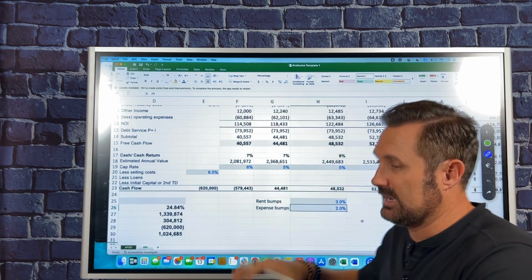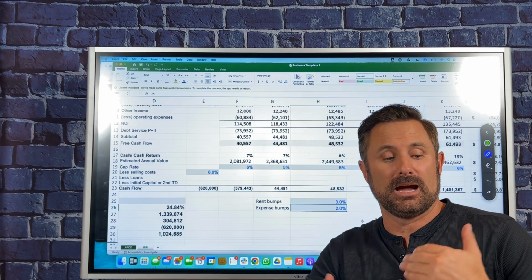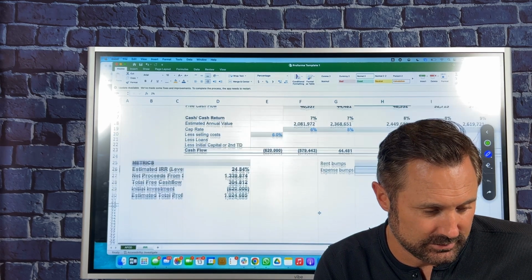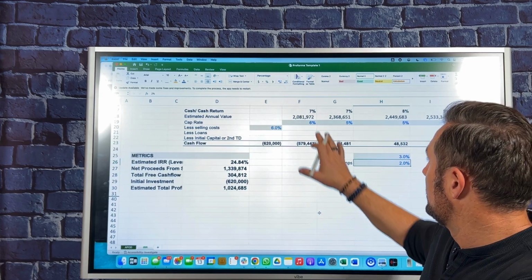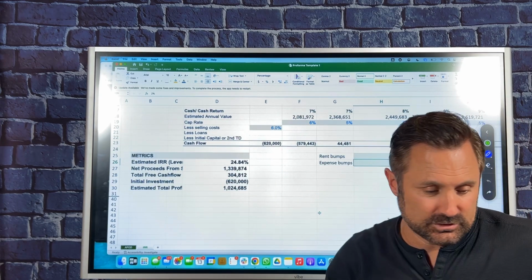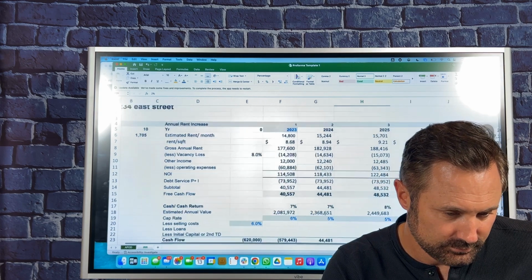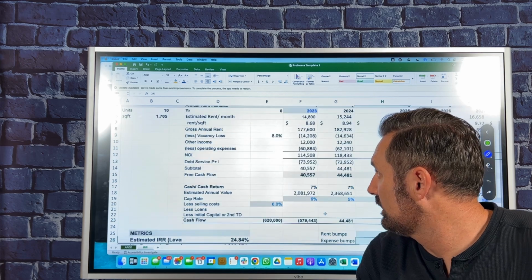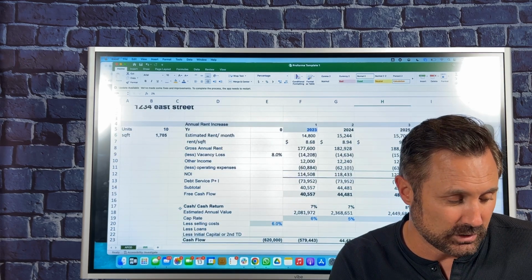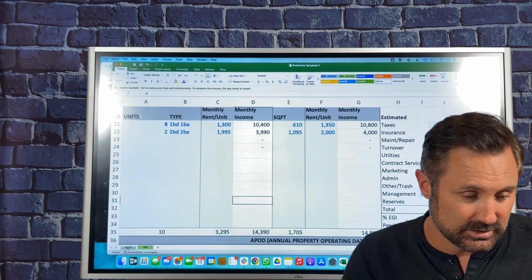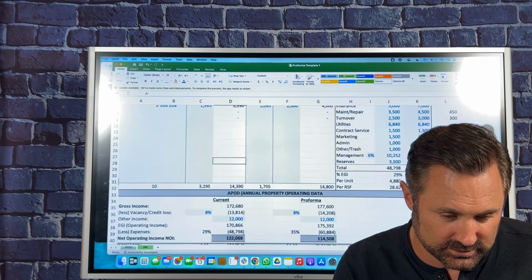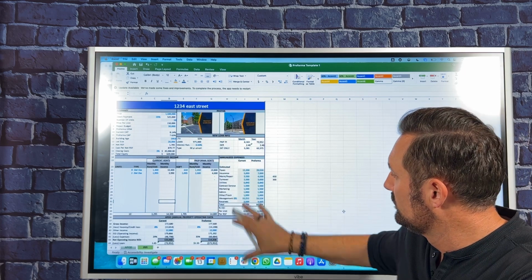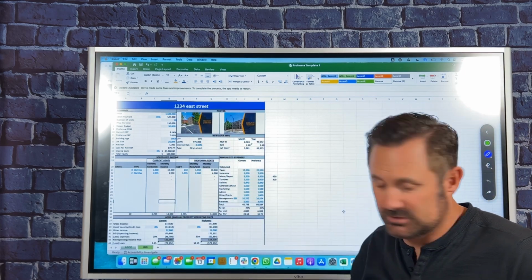Given that this is just a fast-paced introductory setup, I wanted to show you how you would plug and play with our little pro forma model and put it in to get some numbers popping out. Everything in blue is editable. Everything in black is hard-coded. And if you're scared of Excel, we tried to make this super simple. That's why we only have 2 tabs. You've got this one that's plug and play. Everything in blue, plug and play. Everything in black is hard-coded. It's going to pop out some numbers for you.